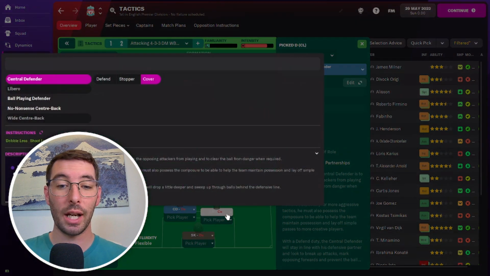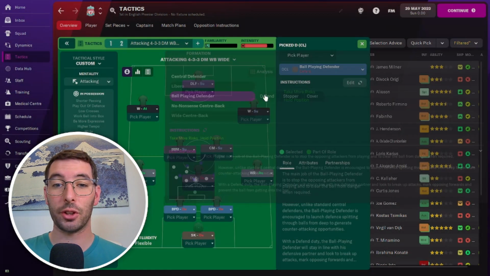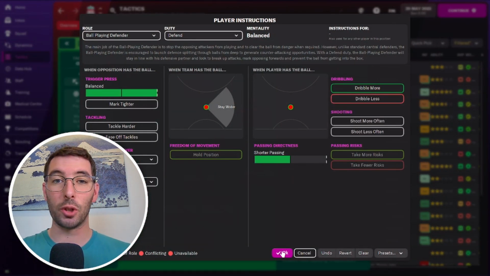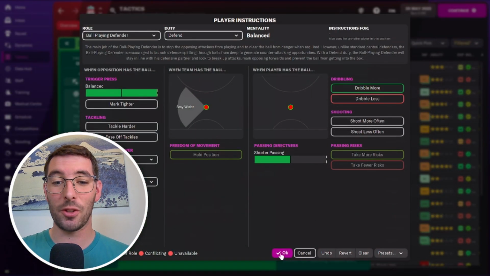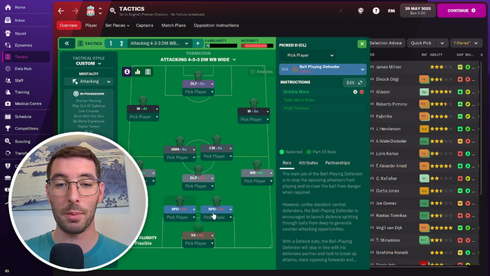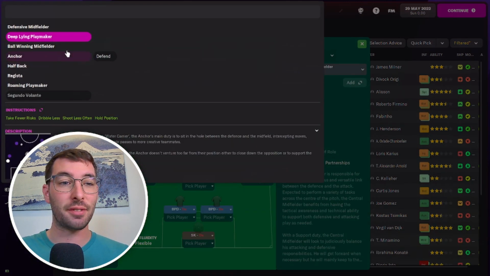Ahead of him, we're going to have 2 ball playing defenders on defend duty. The player instruction we're going to use for both of these is we are going to encourage him to dribble more. The way that the ball playing defender plays in this year's FM is that the ball playing defender spends most of his time taking the ball up to the halfway line and finding a pass into the forward's feet. So we want to utilize that as much as we can. We're going to have the ball playing defenders grab the ball, move on up the pitch, which in turn pushes the rest of the team up the pitch, so then we can spend most of our time in the opposition's half.